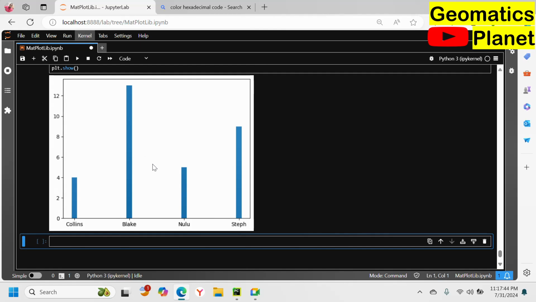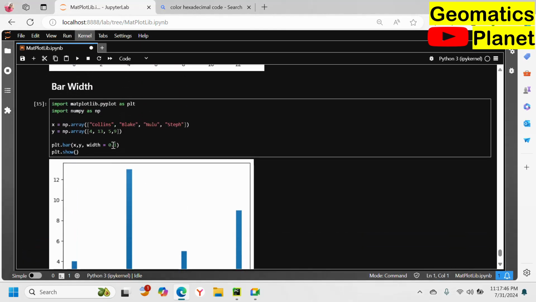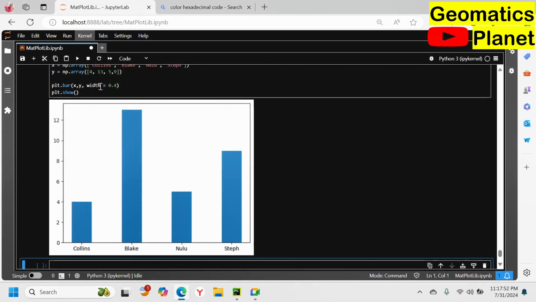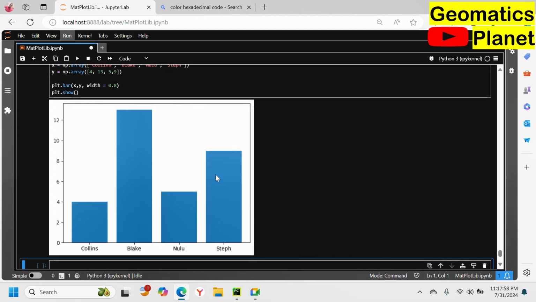So it's going to be this way. So this is 0.1, and if I change the width to 0.4 and I run the same thing, you see how big it is. I will change this thing to 0.8 and I run the same thing. This is how big it is. So it means if I want to change the width as the size is this, I can pass the width as it is, and I can also pass the color inside it again, just like we did.